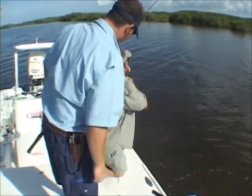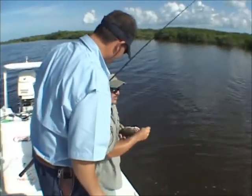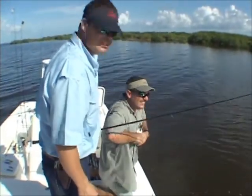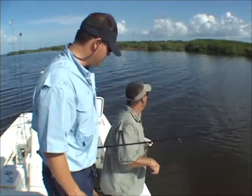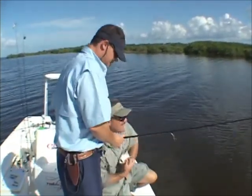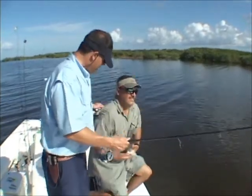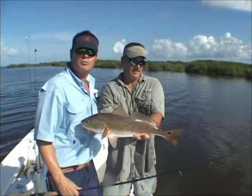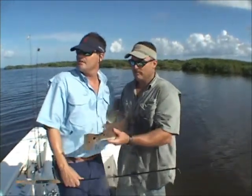How many years you've been doing this, Kevin? Since about 1988 — quite a long time I've been fishing these fish. Kevin here is a Florida native and a good friend of mine. He's absolutely one of the best redfish guys here on the Space Coast. Look, we've got more bonus spots, fellas.